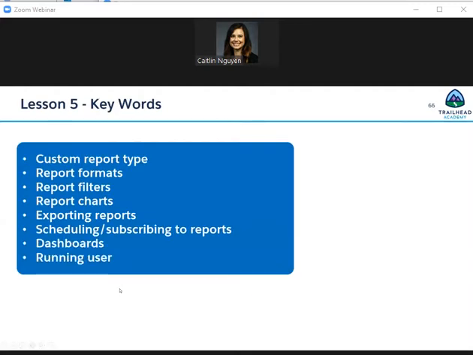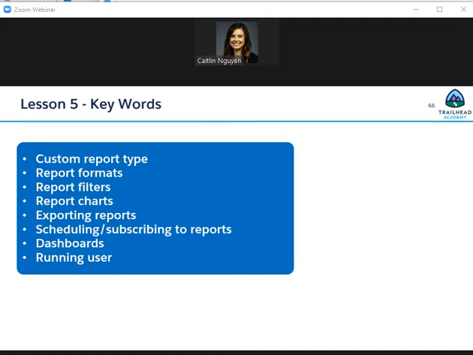Keywords for reports. We've got quite a few of them, reports and dashboards. First one, which was our last bullet point on the last page, is creating a custom report type. Now, many of you have probably created custom reports. That's what you do in the front end of the tool when you click on the Reports tab and you create a new report. That's a custom report. A custom report type, on the other hand, is built in Setup. So we'll talk about some reasons you might create this, but this is something built in Setup.